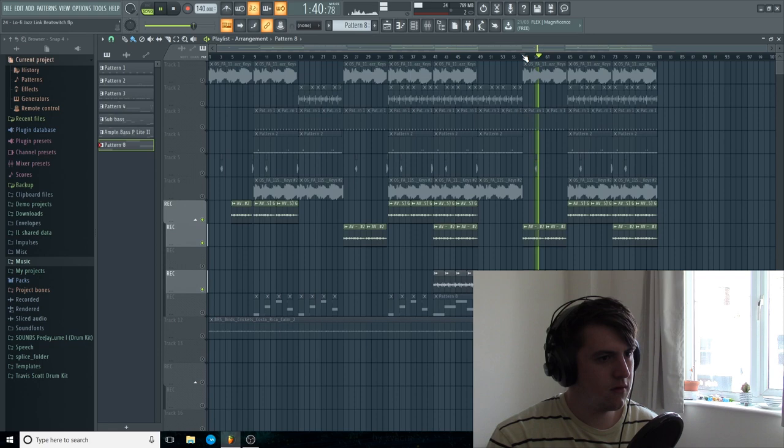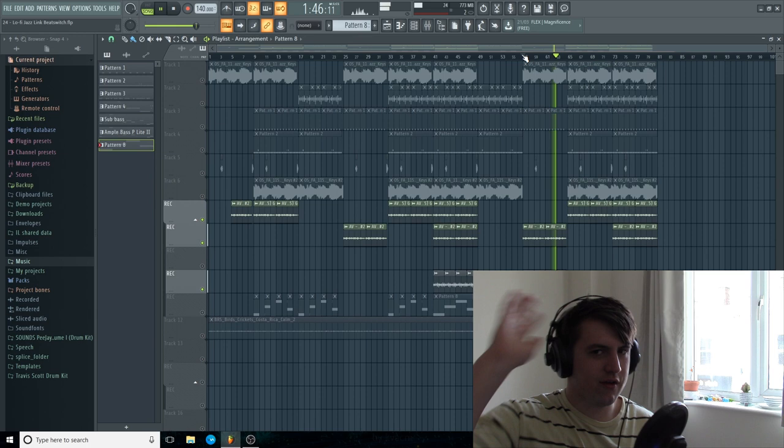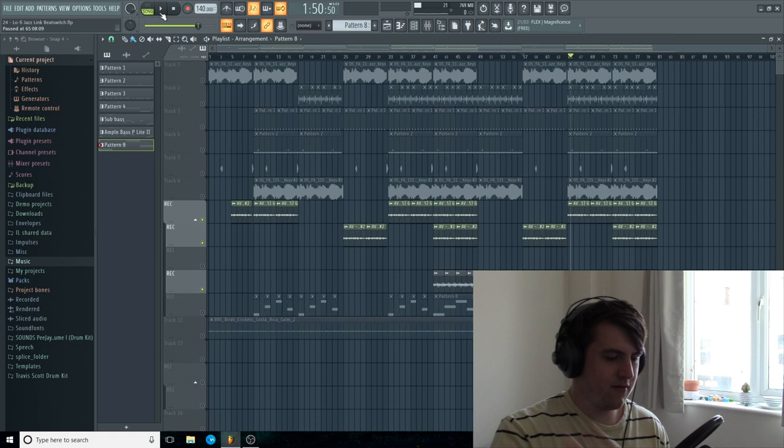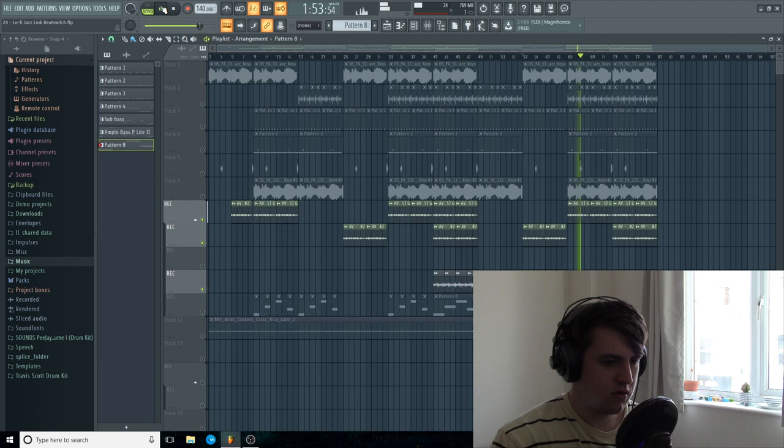And you might notice they bounce between the sides of your headphones if you've got headphones on. Just adds a bit of room, I think. Not everything's down the middle, if that makes sense. Not everything's on both sides playing evenly. And then, oh yeah, this is the higher pitch one. But yeah, that's pretty much it.